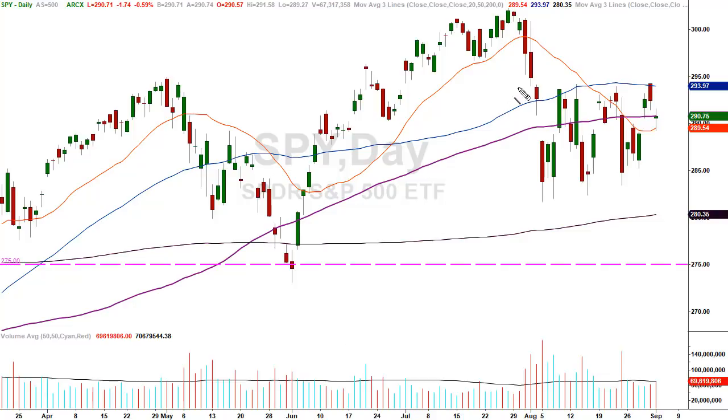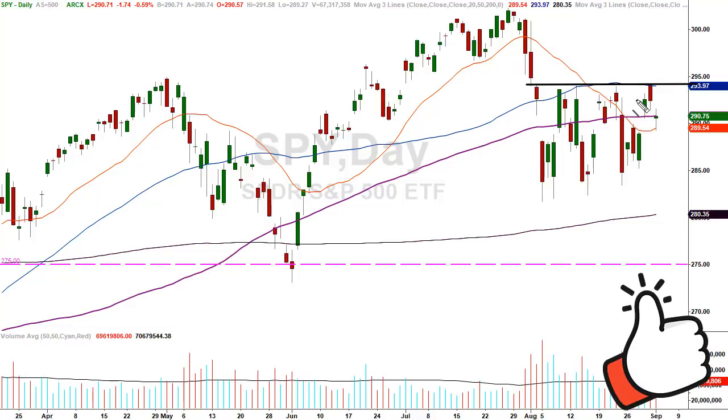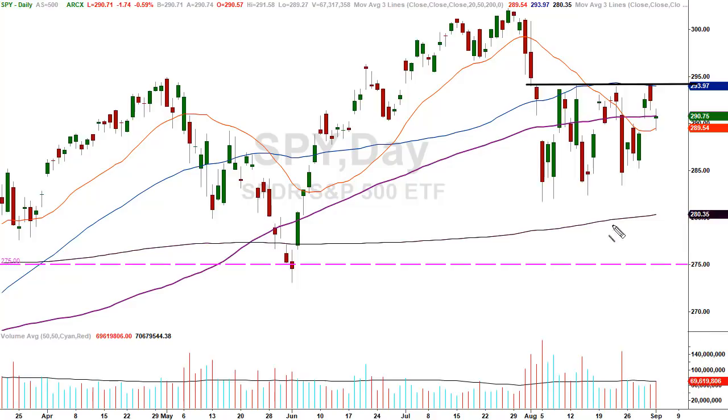We can always look at charts in a variety of different ways, so let's look at it a different way. Here we have some important pivot tops. We have a 50-period moving average that the market did run into and was rejected from. Now where are we? We're kind of in no man's land, in between the 100-period moving average and the 20-period moving average. We closed on the 100.